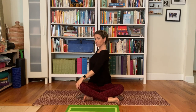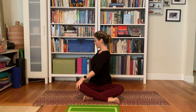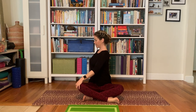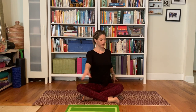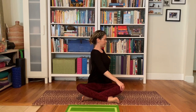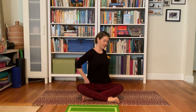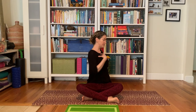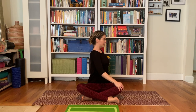Turn from the bottom ribs, then the shoulders, then the head if at all — that neck is already pretty flexible for most of us, so try to get that twist through the spine. And then back to the center. We'll take the other side — with the inhale, keeping the lift, create length first, then find how deep you can move into the twist. Outer left hip stays grounded; turn from the waist, the bottom ribs, then the shoulders and chest. Observe if you can still breathe — you always want to let the breath guide you. If you feel like you're holding it, you've gone too far.